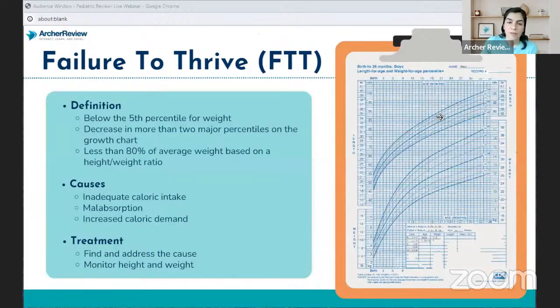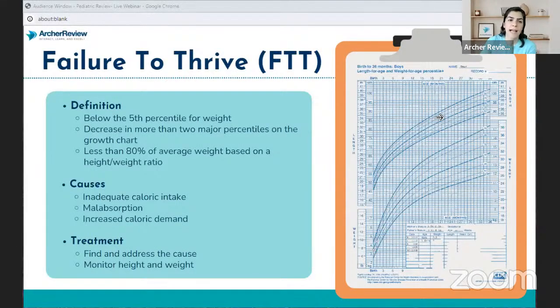So failure to thrive, we've kind of touched on this a little bit throughout the milestones and the screening, but what is failure to thrive? I want to make sure you understand it's not a diagnosis, but it's an observation. So the diagnosis is the underlying cause. You need to actually figure out what the underlying cause of the failure to thrive is and treat that, right? That's the only thing that's going to fix the failure to thrive. But basically, this baby is not growing along their growth curve.